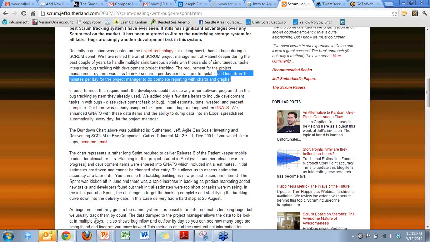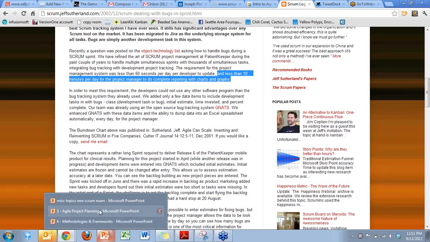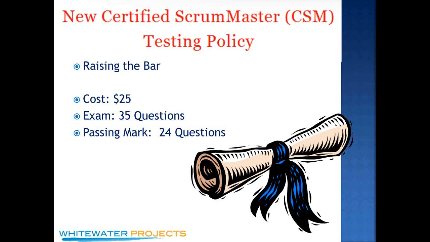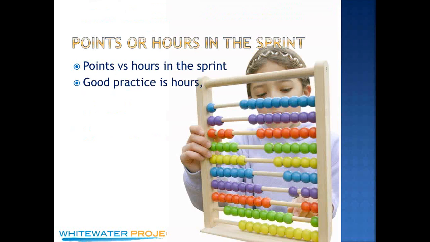So that was a very interesting thing I found this morning, looking for other information. Happened to cross that. So it's exciting to me that they've raised the bar to have this required 35-question exam. I'm very excited about it. You take it online at test.com. And for more information, you can go to the Scrum Alliance website and look for the new requirements for the Certified Scrum Master. If you just go to the Certified Scrum Master page, it'll tell you the new requirements there. Very exciting development in the world of Scrum.